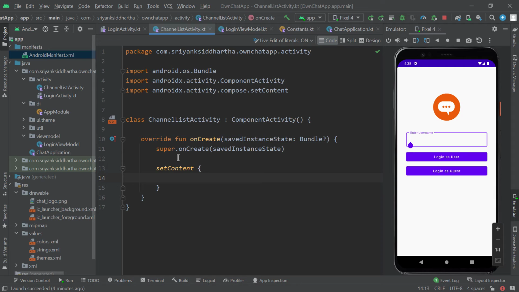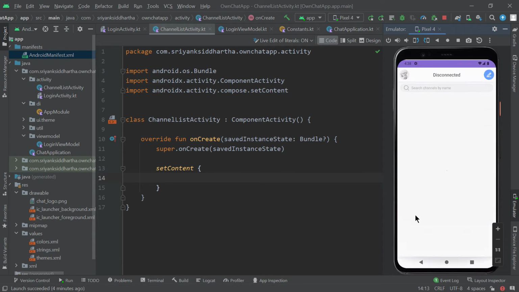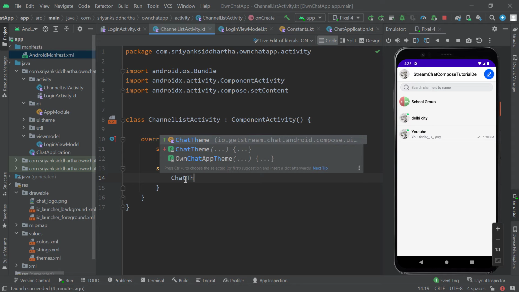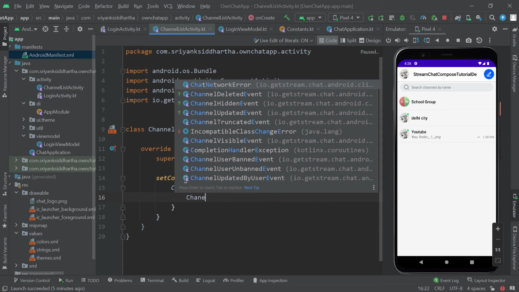Now there is a predefined theme in the Stream SDK to help us render this screen like this, and that theme is actually ChatTheme. So this ChatTheme belongs to the Stream SDK itself. It will take care of everything for us. Let's write some code and then I will explain what we have done here.